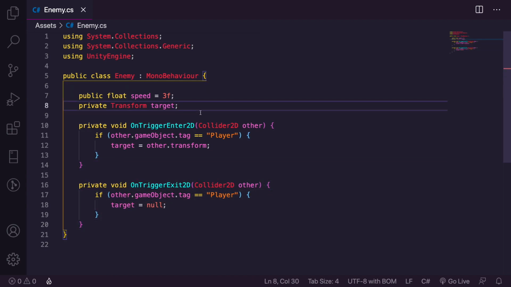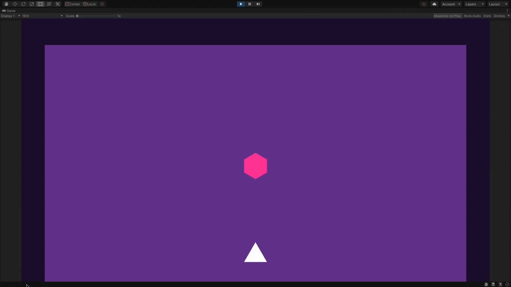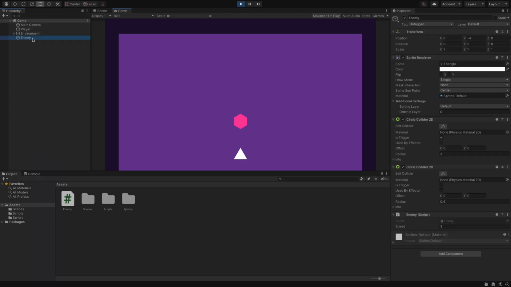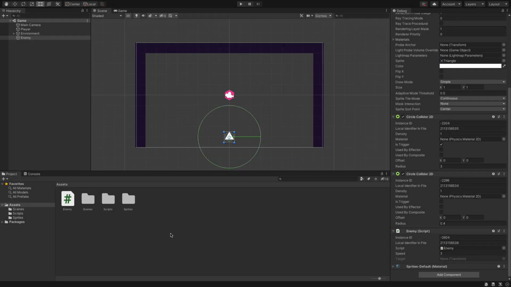Now if we go in here and hit play, we've removed the debug logs. Let's minimize this and I'll show you the actual tab. If we go to our enemy, we turn on debug mode again. And as you can see at the bottom here, we have player. But if we move out, you can see it goes to none, which is perfect. So we get player, none, player, none, player, none. There you go. So that's all working great.